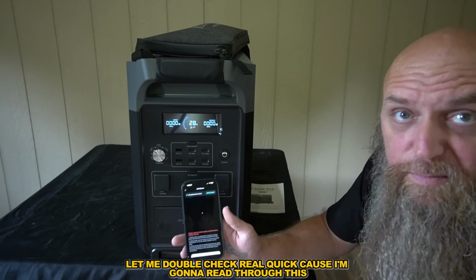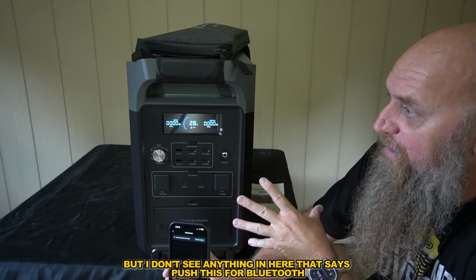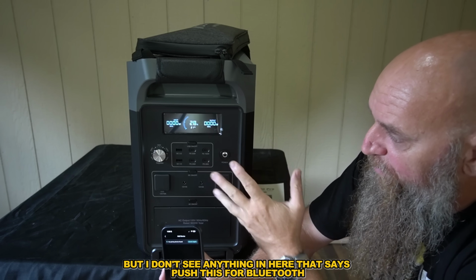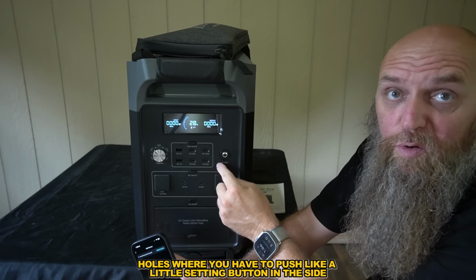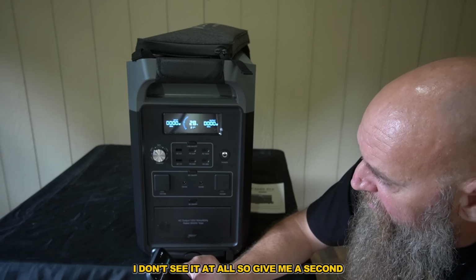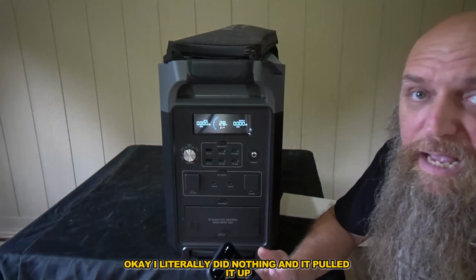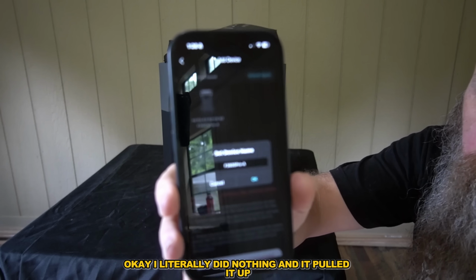Nothing. Let me double check real quick because I'm gonna read through this, but I don't see anything in here that says push this for Bluetooth. Even the little holes where you have to push a little setting button on the side, I don't see it at all. So give me a second. Let me see if I can find it. Do you push this? Okay, I literally did nothing and it pulled it up.